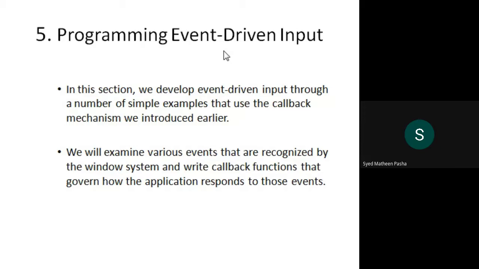What happens in these window events is that the window is resized, and then the window should be redrawn with respect to its contents. Then a key on a keyboard will be pressed or released. A mouse has to be moved or a mouse button pressed or released. So these are some of the events happening with respect to window events. Whatever events I told you, such as keyboard events, mouse events, as well as window events, are called event processing, which are basically callback functions.